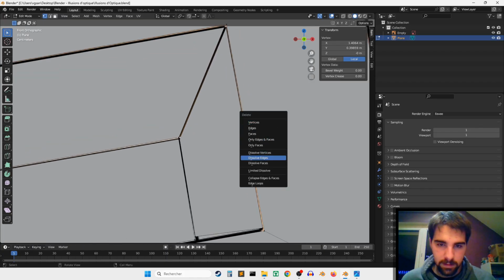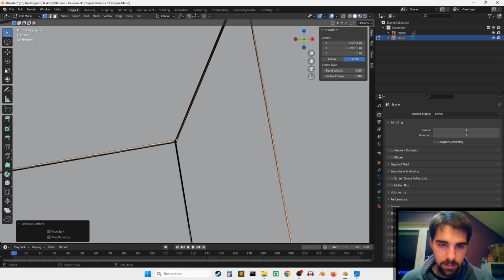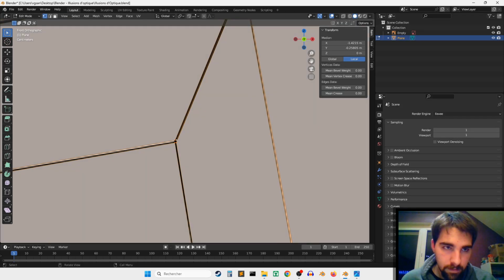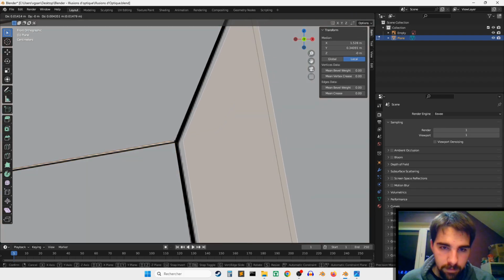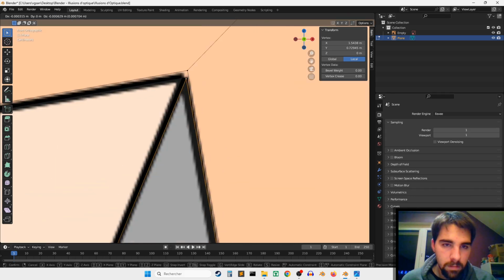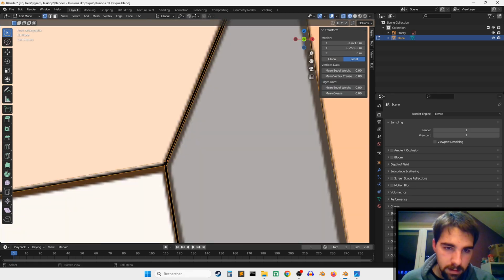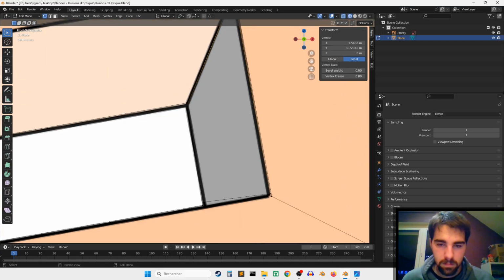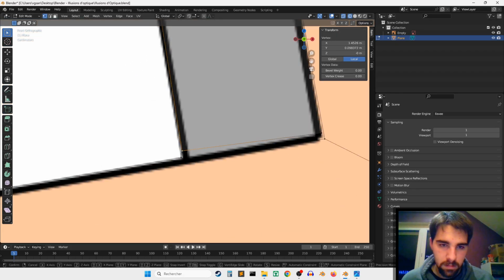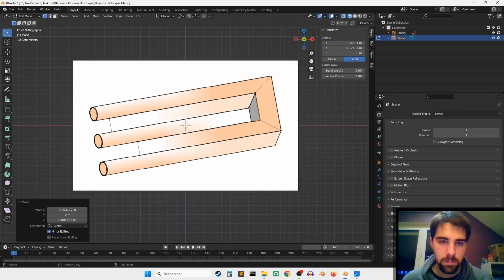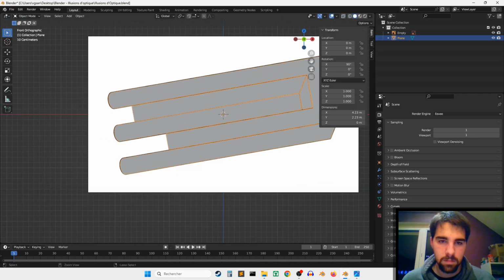X to dissolve this vertex. Okay, it did it. That one. Okay, Control S to save.